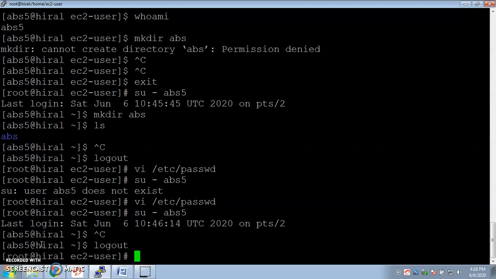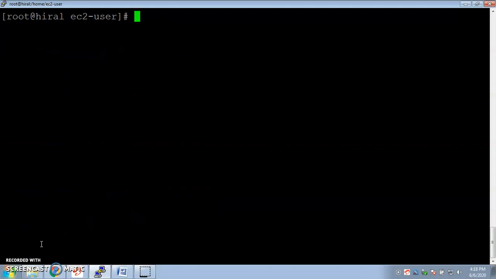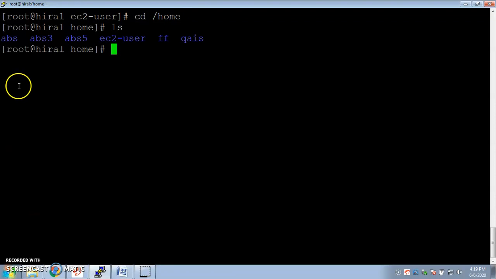There's one important thing I would like to tell you. Now, if I say cd space /home, I hope you guys remember that in that command we allocated a home directory to a user. Look at this. All these are users, right? Now I want to delete a user. Very comfortable. In the statement that I said, you find the command itself. If you want to delete a user, it's userdel space username. Okay, look what happens now.